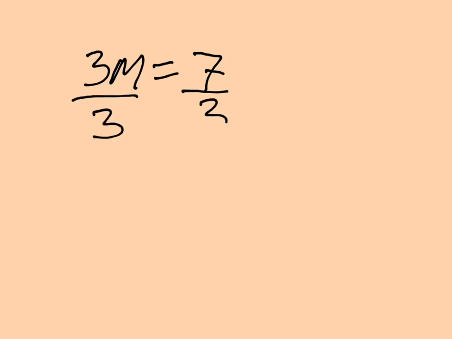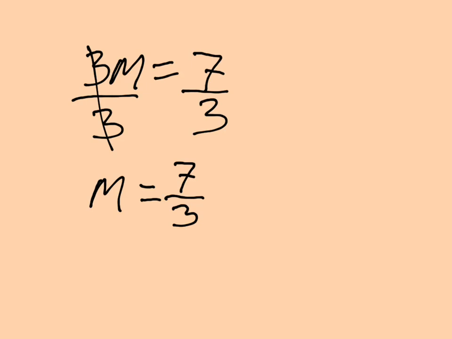Now some of you may ask, what happens if we have something where it doesn't go evenly into it? So what if I had 3m equals 7, and then I divide both sides by 3, poof, that gives me m equals, well, 7 divided by 3. Well, the nice thing about that is that's just a fraction, 7/3. I need to simplify it if I can. In this case, it's already simplified as much as I can, and we're done. And generally in algebra, we want to leave our fractions as improper fractions.